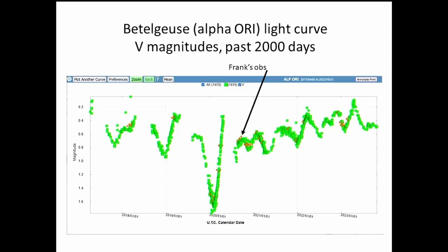If I plot the same chart, my own observations are shown as orange crosses. You can do this on the AAVSO website to plot any star without needing membership. My observations fortunately line up with many other people's observations, otherwise something would be very wrong. Sometimes my observations are unique and help fill in a light curve; other times they correspond with many others when there's good weather across North America for several days.